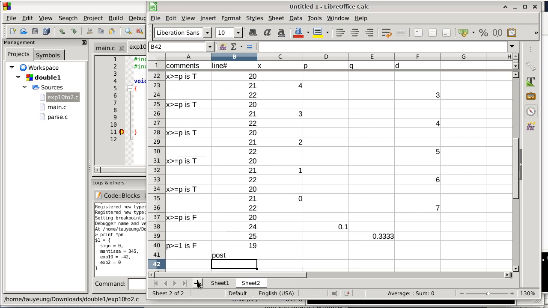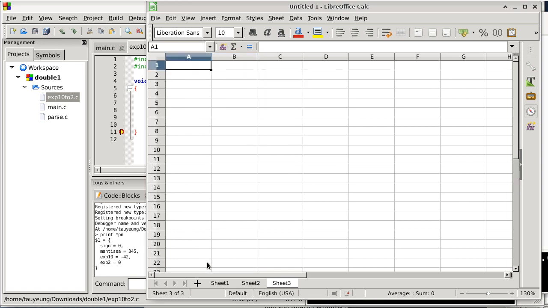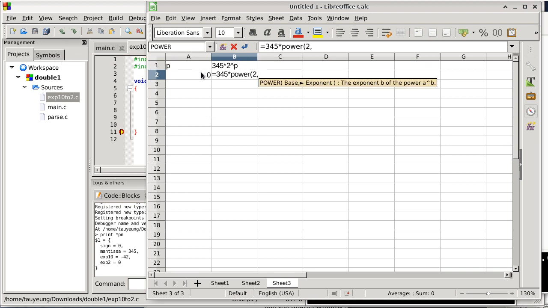So I'm going to use a spreadsheet to represent what I need to do. This is P, and P can start with 0. And this is 345 times 2 to the power of P, whatever this p is.